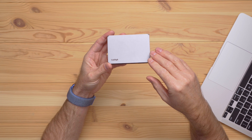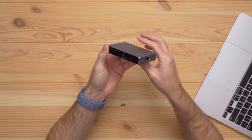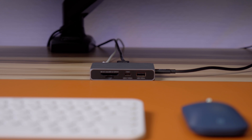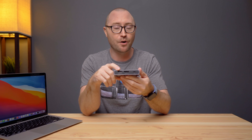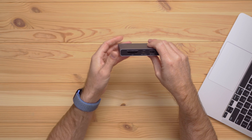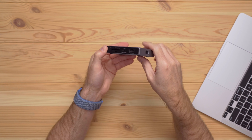For connecting power or other accessories like USB drives, SSDs, SD cards, or even the UR55 display, I have a CalDigit Soho dock. Compared to the CalDigit TS3 Plus dock, this Soho dock costs just $99. One reason for the lower price is that you have to use power from another source — most likely the power adapter that came with your laptop, which you plug into the back of this adapter — then connect it with one cord to your laptop. You then get an additional USB-A port, USB-C port, and SD card slot, and you can connect your display via HDMI or DisplayPort. You can get really fast speeds through the UHS-II SD card reader — over 250 megabytes per second — and it's just a simple one-cord connection from the dock to the laptop.